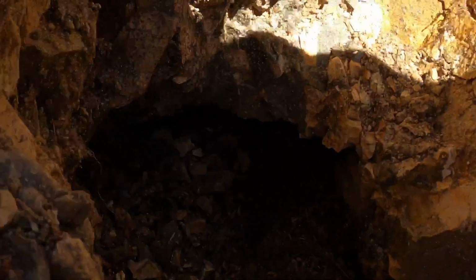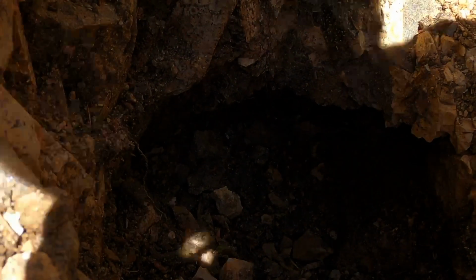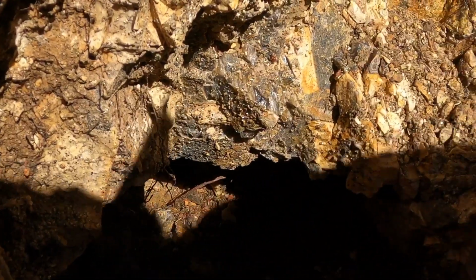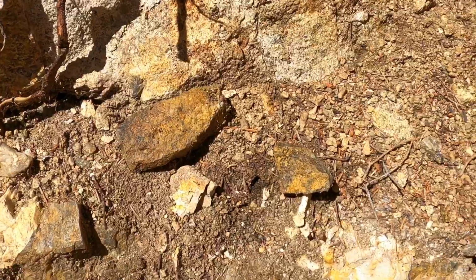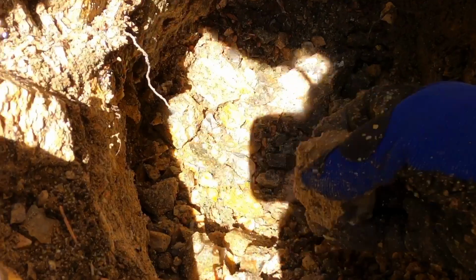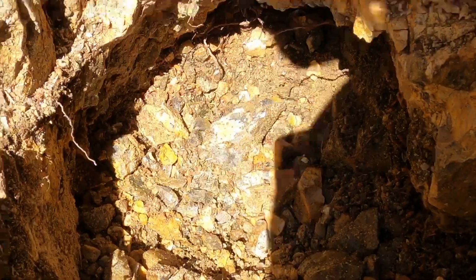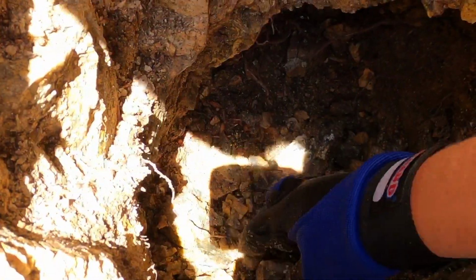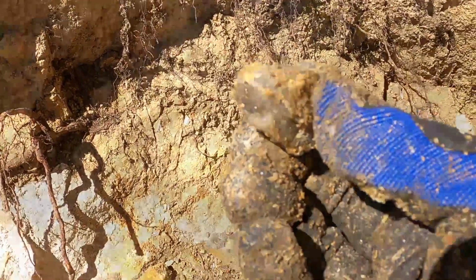So the problem with this, of course, is that this is lower than the ground that I'm kneeling on by about a foot. So I'm kind of almost upside down pulling this stuff out of here. I have found a few crystal-y things. I'll show those to you later, but they're kind of pretty. I'm really hoping to find something that has points. So I'll keep digging. Well, I was smart enough to bring knee pads, but not smart enough to bring something to lie on. So it's a little bit tricky. It's especially tricky to film, but there's definitely crystals in there.